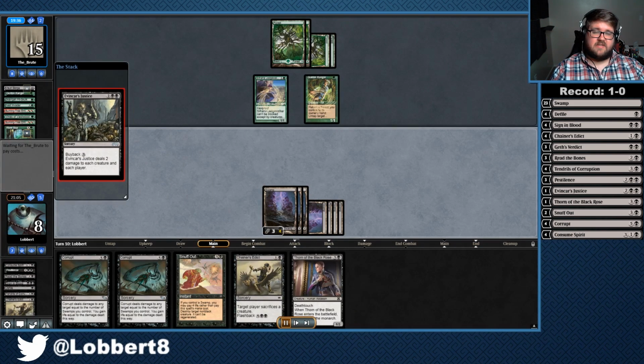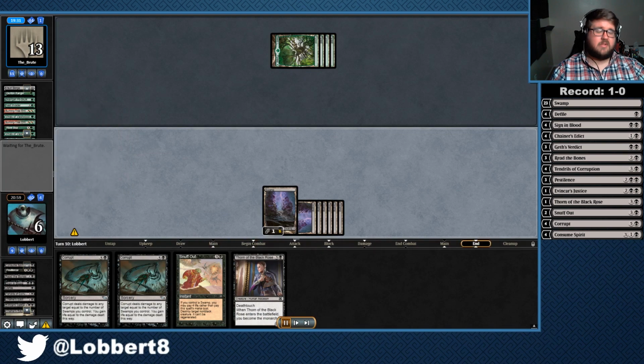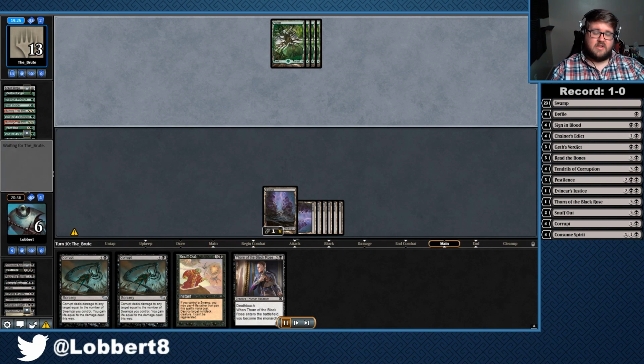I don't want them to be able to save their creature, so I am going to cast Evincar's Justice first to try to bait out a pump spell. They do have a Vines of Vastwood, so their creature lives. I followed up with a Chainer's Edict, so we did play around that. We did draw a Thorn of the Black Rose.